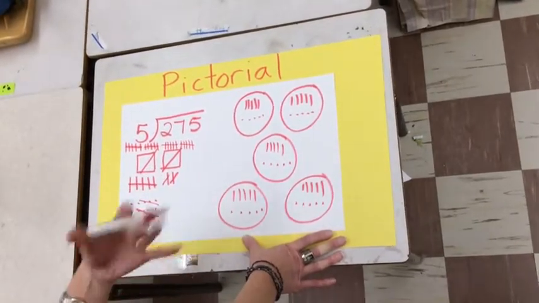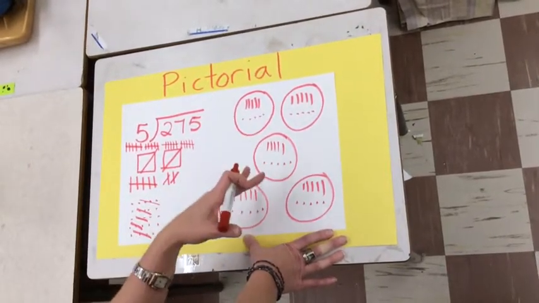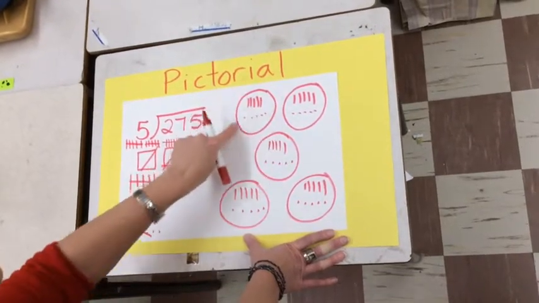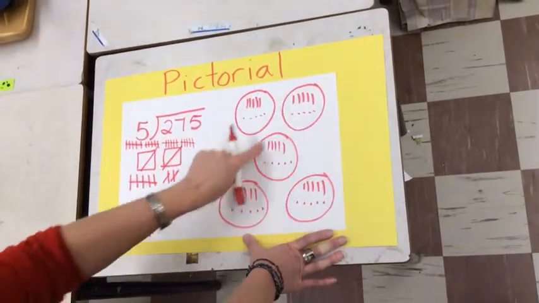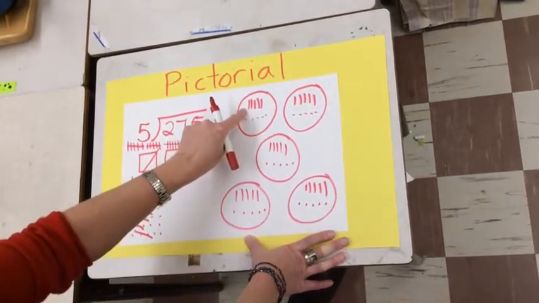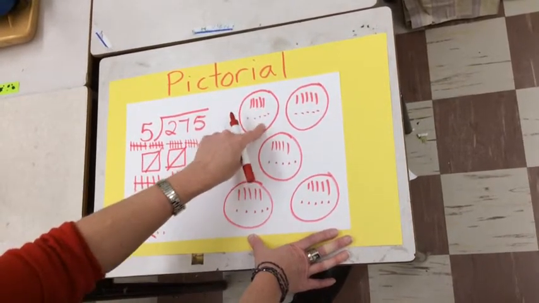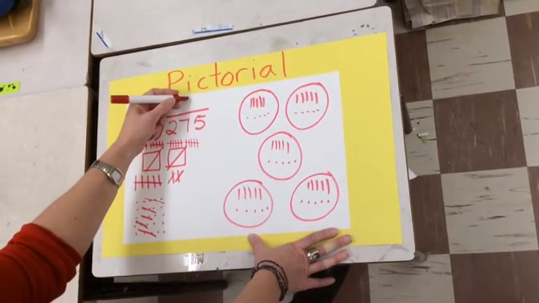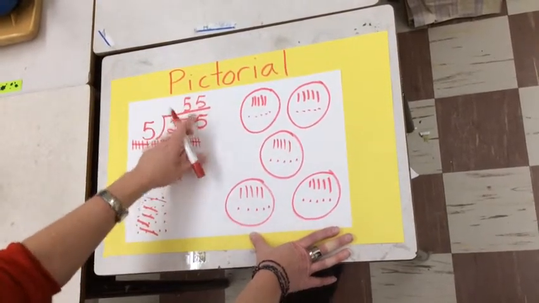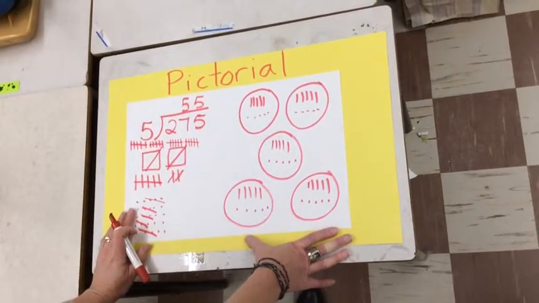Another way I want to show you too, if you want to use multiplication to find out, you can use multiplication to find out if you have the right answer. So we're going to look at what's in each of the groups, okay, to know what we put on top here as our answer for our quotient. So we have 10, 20, 30, 40, 50, and 5. Okay, so we have 5 tens, and we have 5 ones. That's our quotient. That's our answer to our division problem. We don't have any hundreds, so nothing goes in the hundreds place.